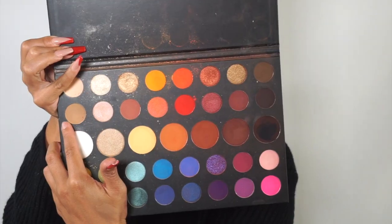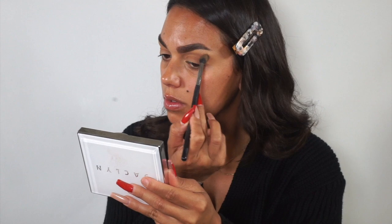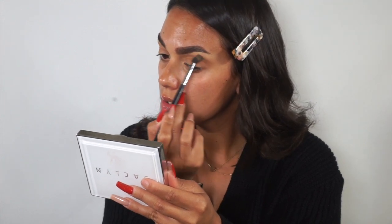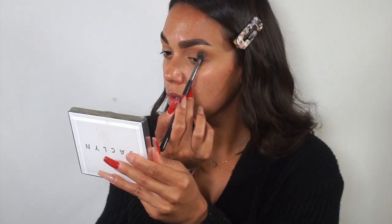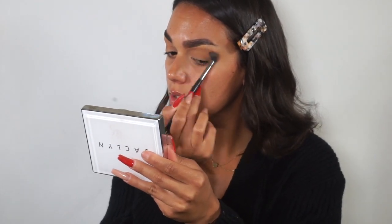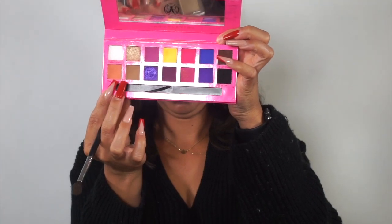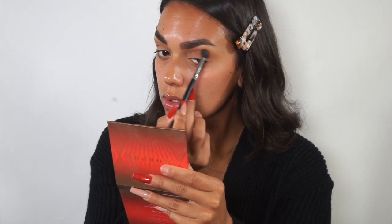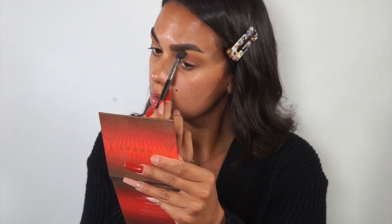I went ahead and did my brows off camera, and then jumping straight into the James Charles palette. They don't have any names on it, so I'm just going to describe them as best as I can. This is a very neutral shade of brown — I'm going to be going back and forth just dusting it into the crease. You don't need to be very precise with it. It's kind of the same color as my skin, but I'm just using this as the very first color as a base. Then jumping into the Alyssa Edwards palette, I am taking the color Supreme and Ho, kind of mixing them together and going right on top of that first neutral color, giving it a little bit more of a peachy undertone and just creating a base for this eye look.